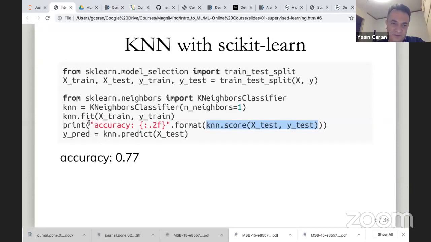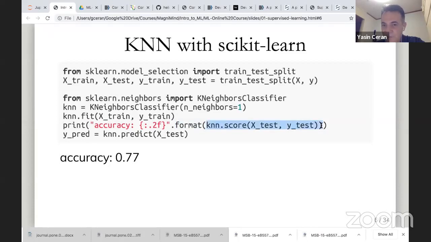And then here we're simply printing. Print accuracy. This is just a string, so accuracy will be printed on the screen. And then these curly brackets are placeholders. These curly brackets are holding a place for what is to come inside this format. Whatever is inside is going to generate a value.